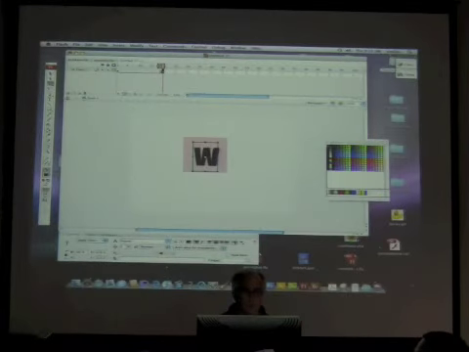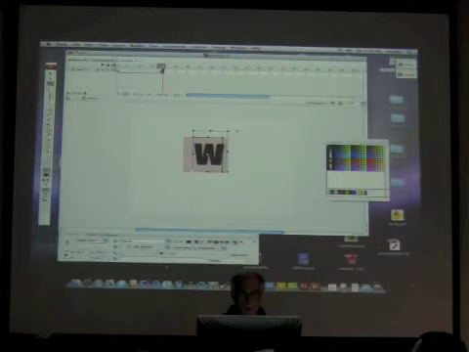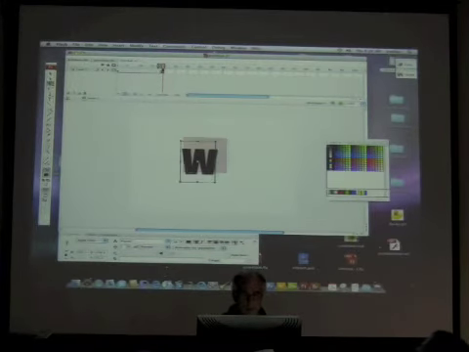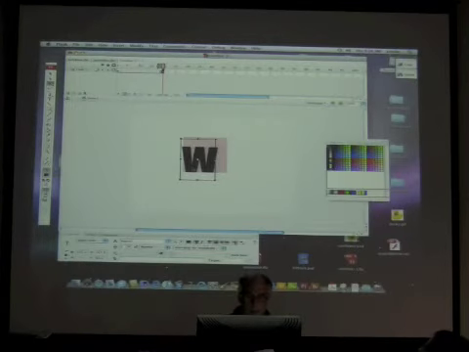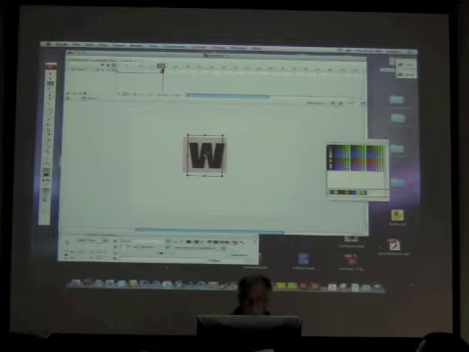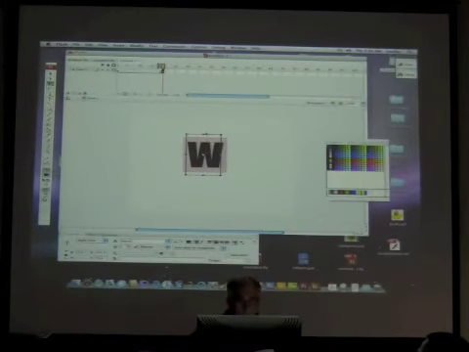And if I want to transform this, I can make it even bigger. And if I want to make it bigger yet, I can. That's what this tool is here, the transform tool. Because I want the edges to pretty much match what I have here. I guess this will be fine for right now, and you'll see. And I want to center this up so it looks pretty centered.